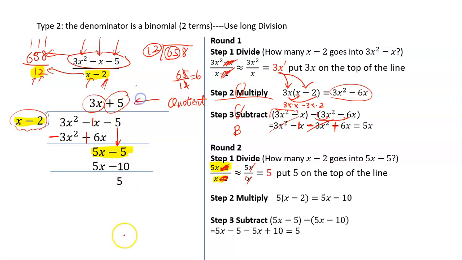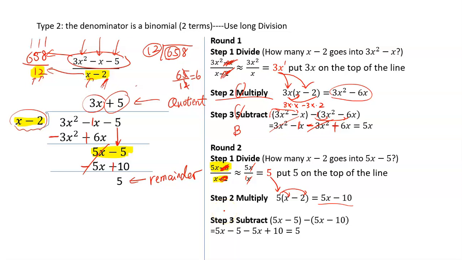So that's our quotient. But after division, we're going to do multiplication. We take the answer we got from step 1, multiply by the bottom or the one on the front. So you distribute, you get 5x minus 10. And we're going to take this and line up with what we have under 5x minus 5. Now we're going to do subtraction. So in order to help us avoid mistakes, I recommend that you immediately change the signs. So 5x minus 5x cancel out. Negative 5 plus 10 is positive 5. So this is our remainder, and that is our quotient.